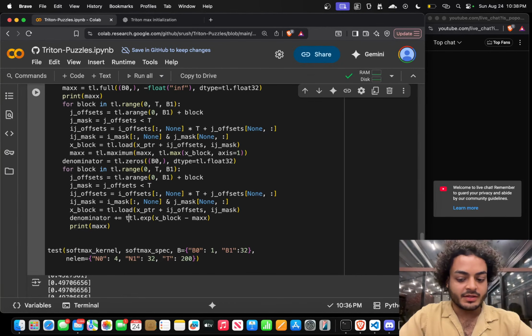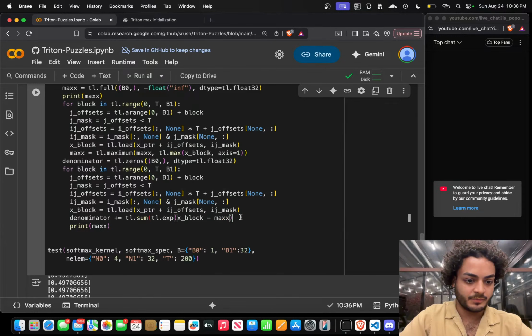And we want the sum of this. So tl.sum of this is our denominator. And then let's print our denominator and see what we get.